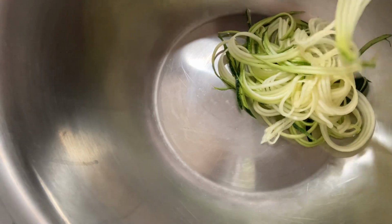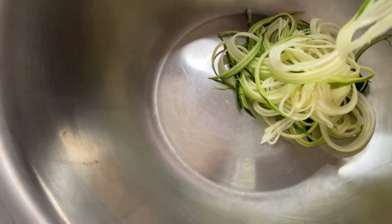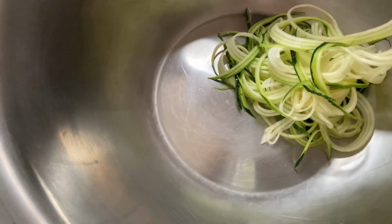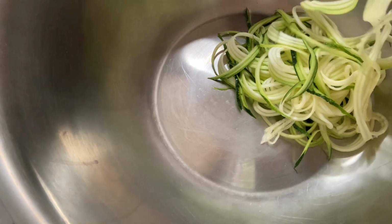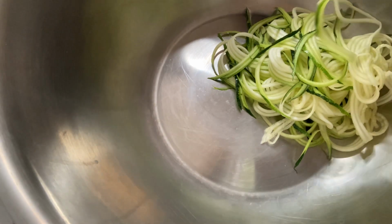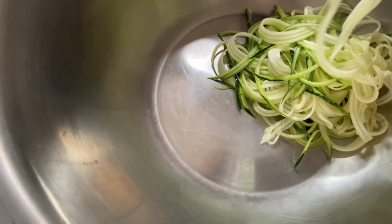2 zucchinis will make a lot, but you guys know my whole family is going to eat off this dish. So I have 1, 2, 3, 4, 5, 6, but I'm just gonna cook 4 for now, and then later on in the week I'll cook the rest.